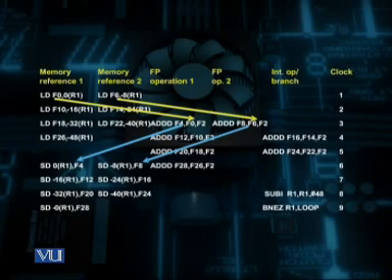Therefore, 2 add operations of the first and second iterations, having dependence on the load instruction of the respective 2 iterations, and the load instruction having a latency of 2 cycles, the 2 add instructions of the first and second iteration are scheduled in the third cycle to eliminate stalls. This is shown here with the help of arrows shown in yellow color.